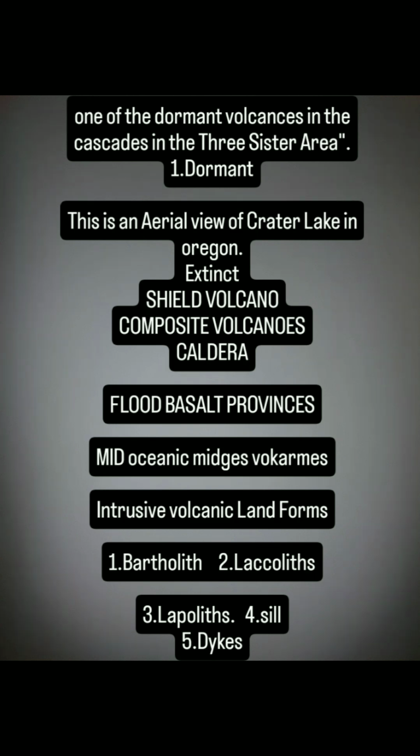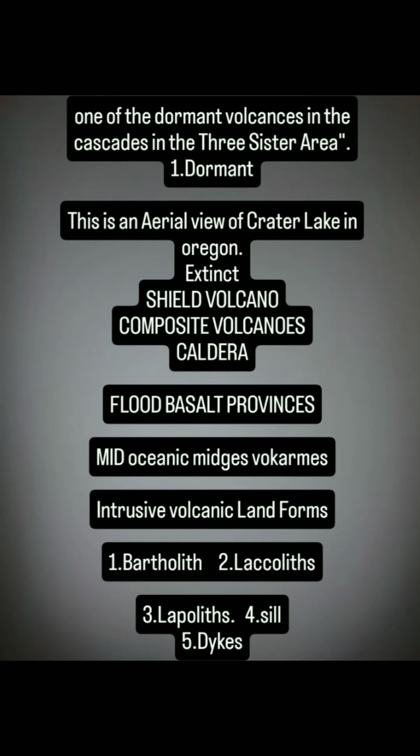Composite volcanoes. 1. Cool and more viscous lava. 2. Explosive eruptions. 3. They erupt pyroclastics and ashes along with lava. 4. Layers are formed. Caldera. 1. These are the most explosive type of volcanoes. 2. They collapse themselves and form lakes. 3. The magma chamber is huge and found nearby.